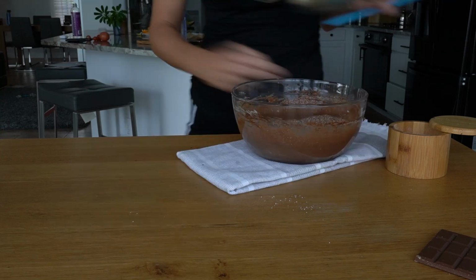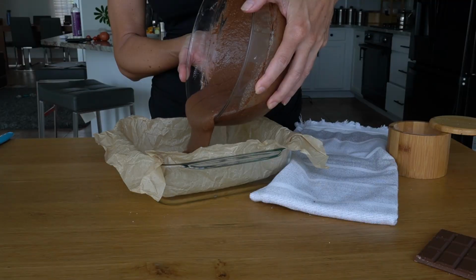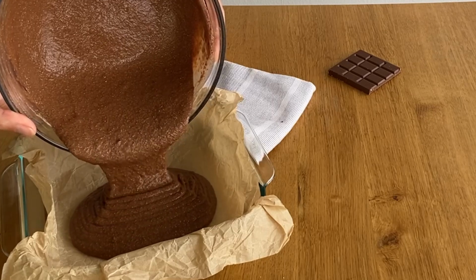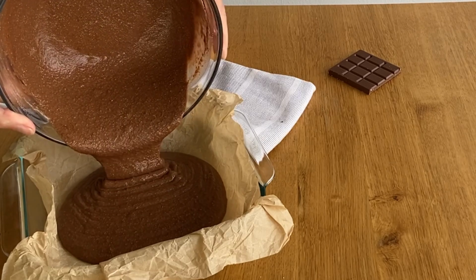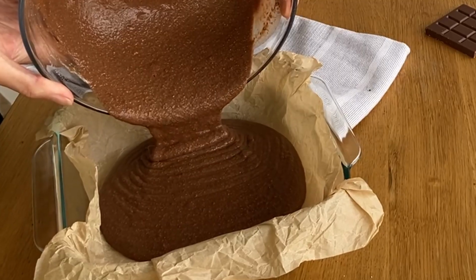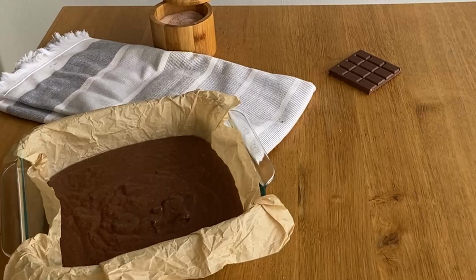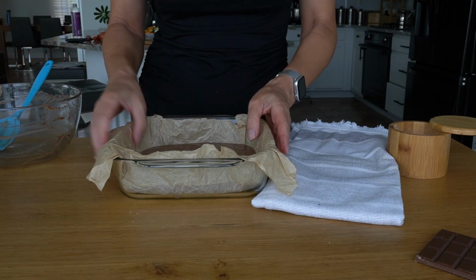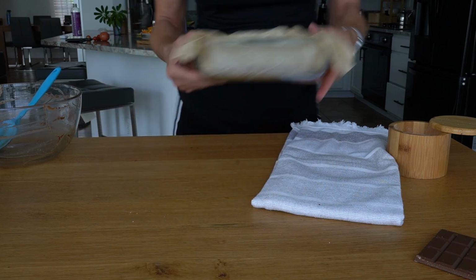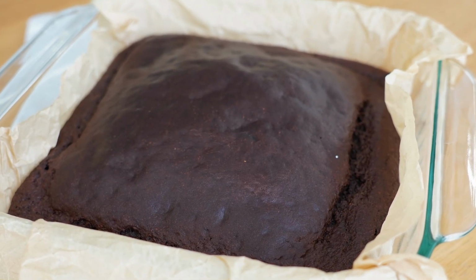Now pour it into an 8 by 8 glass dish lined with parchment paper. Bake at 350 Fahrenheit for 40 to 45 minutes. Stick a wooden skewer in. If it comes out clean, you're good. Let it cool just a bit before removing from the dish. At this point, the cake is ready to enjoy.